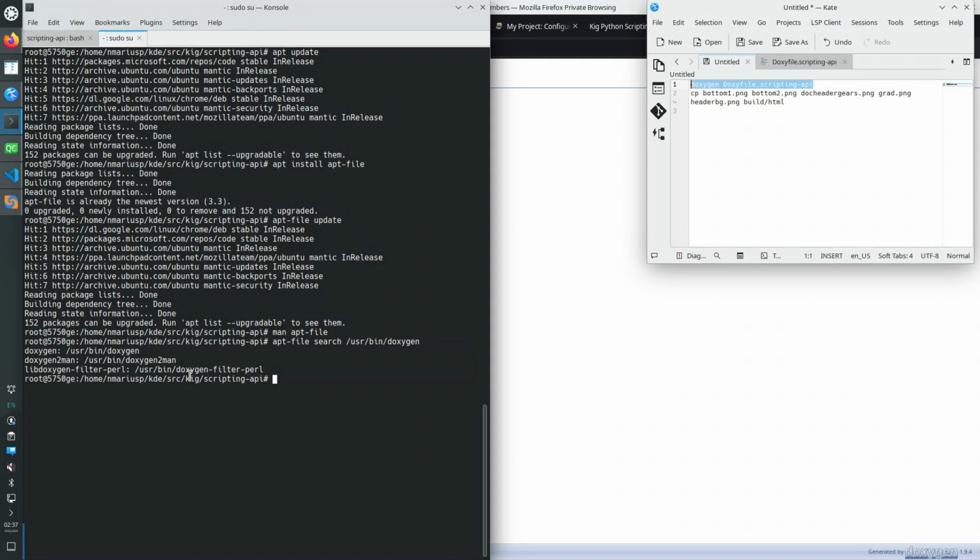It says that the deb package that I'm looking for is named doxygen. Let's install it, because that's the deb package that provides this file /usr/bin/doxygen.